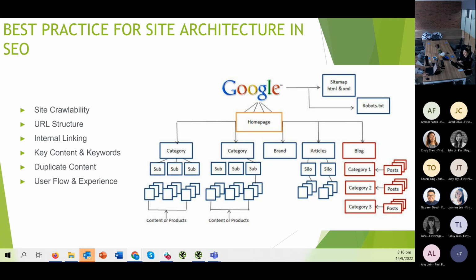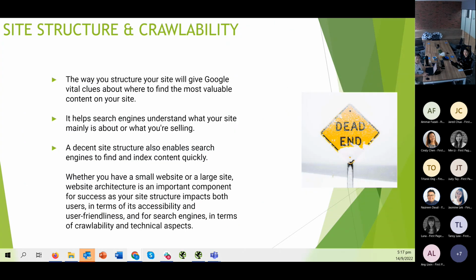Lastly will be in terms of user flow and experience, because user experience is not just about the website architecture, but also one of the SEO ranking factors as well. The way you structure your website will give Google a lot of clues in terms of how to find valuable content in the website. So be it a small or a big website, it's quite important to understand the SEO best practice for site architecture.